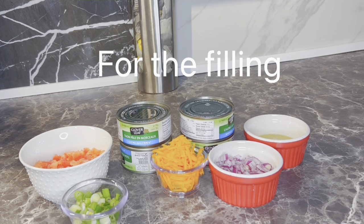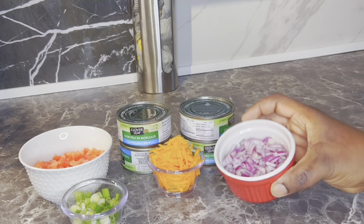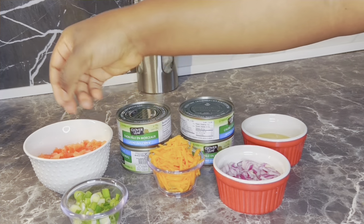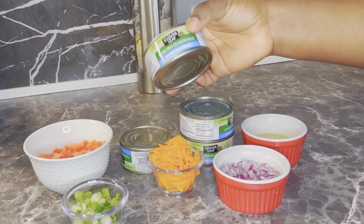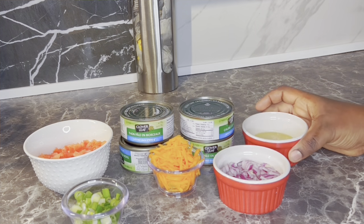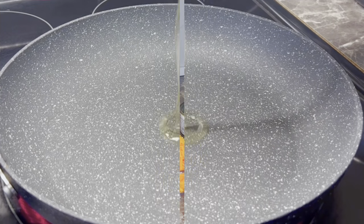So these are the ingredients used for the filling. So you have some onions, some tomatoes, I use one tomato. Green onions, carrot, and some tuna fish, canned tuna fish. But you can use any fish of your choice. I also have some ginger and garlic.